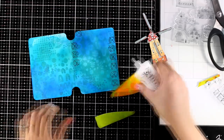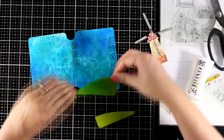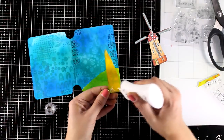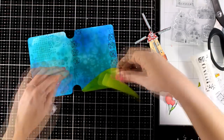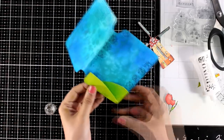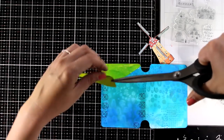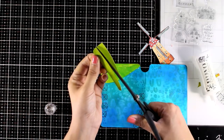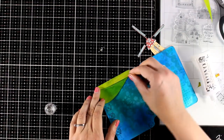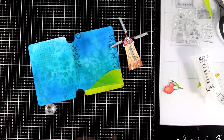I'm using again my Nuvo Deluxe glue. I'm going to stick the back first. This is going to be the hill at the far back, and then the front one, and check that when I place it down, this is where I realize it doesn't go all the way to the fold of the page, and that's why I'm going to make it smaller up to there so that it looks better, at least in my eyes. The fact that the hills are not made out of the same color helps them stand out one on top of the other.